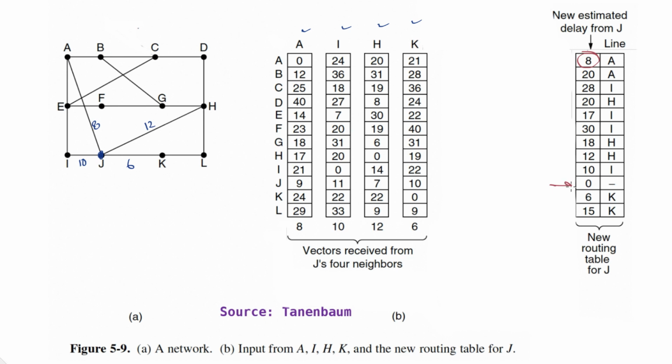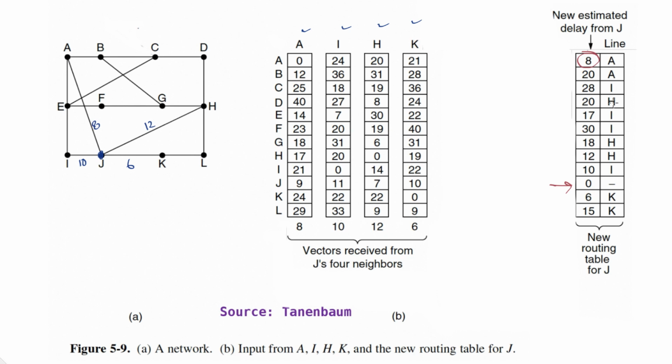And here from J to J, obviously I will be writing just 0, right? Here you do not need to compare. Here always write 0, because from J to J I will be taking 0. And this is the next hop. This line is just telling me that if you are taking the minimum from the A vector, then I'm just writing A. Why is that necessary? Why I'm writing that, I will tell you a little later.